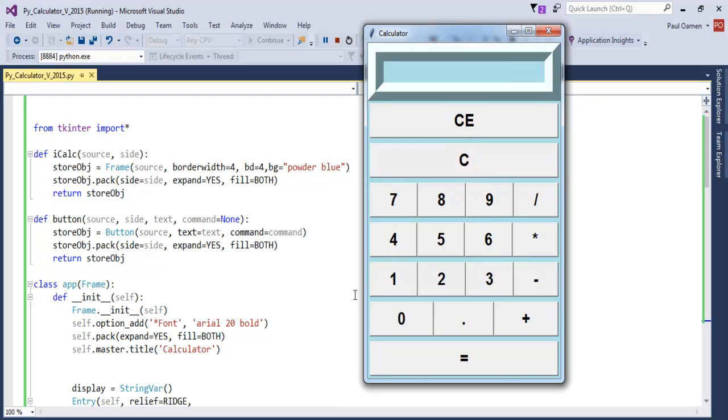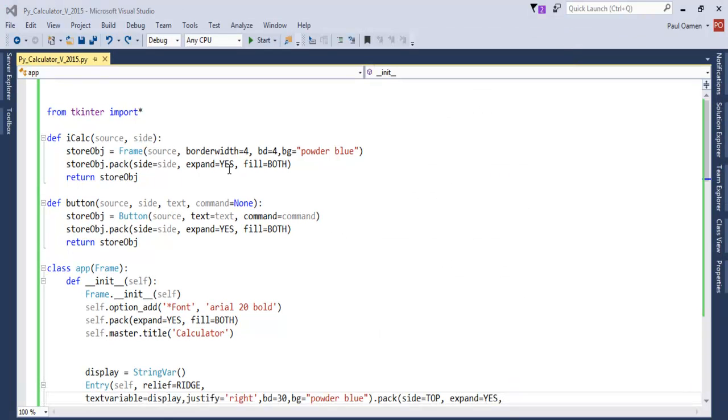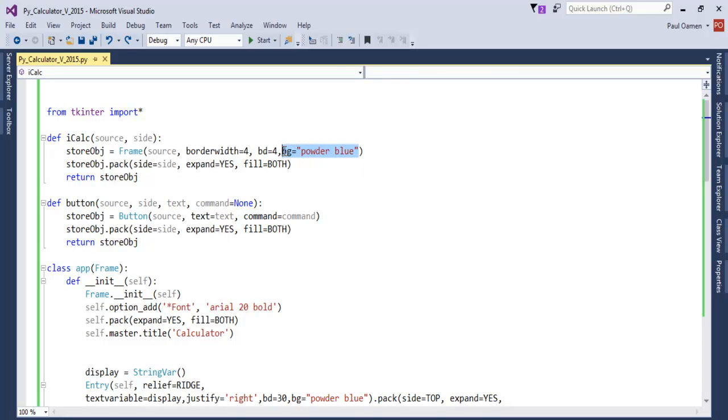Okay, so let's carry out one or two changes on this very calculator. Maybe change the background color because it's similar to the previous one I have on the system. So let's close that. Then if you look at the background here, I have powdered blue there. I think that's my background. Here is also powdered blue. And supposing I decide to take off all of this powdered blue, let's just take it off and see what will happen. If I delete that, let's cut that off.